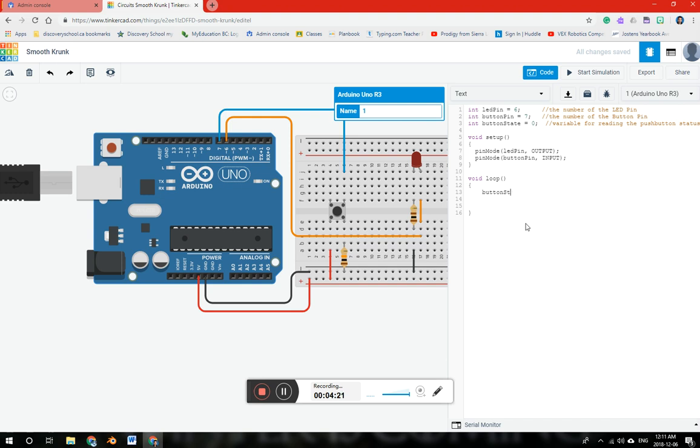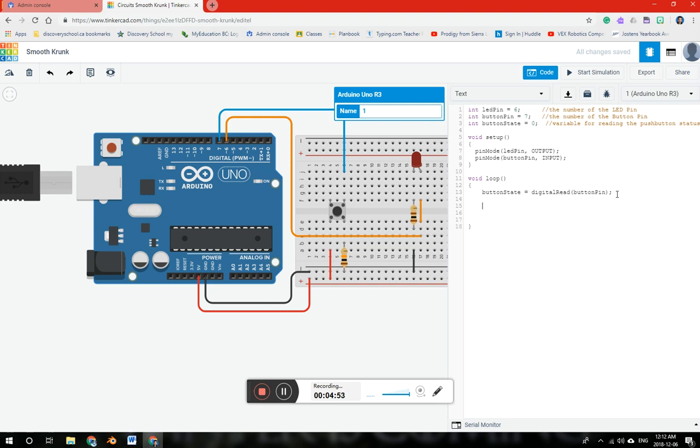Actually, I want it to be button state equals digital read, and then button pin. Just like how we did with digital write, this is going to read the status of the button. It's going to return a 1 or a 0: a 0 if it's off, and a 1 if it's on. Okay.